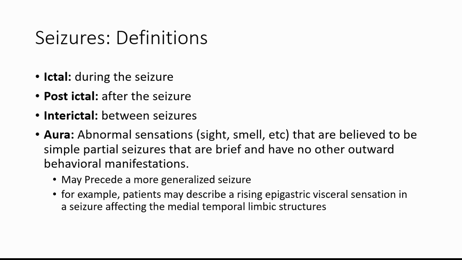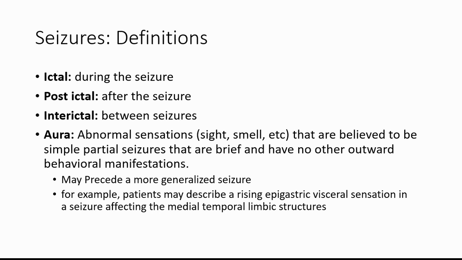Aura refers to abnormal sensations that are believed to be not a warning but simple partial seizures before they escalate to full-blown generalized seizures. There have been many different manifestations of this, and sometimes these are mistaken for TIAs and strokes. There could be visual disturbances, seeing spots, and so forth. Smell. If you're a Warehouse 13 fan, they might smell fudge. Look that one up. Any number of different things.